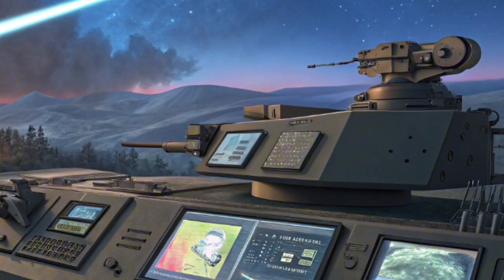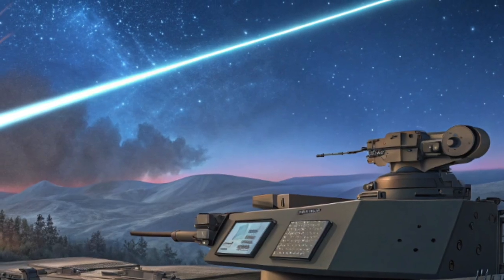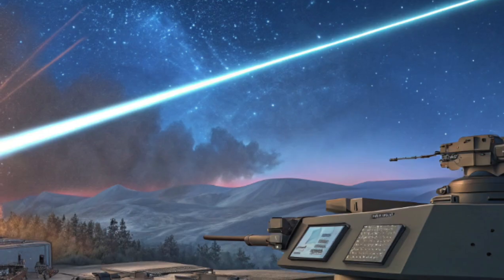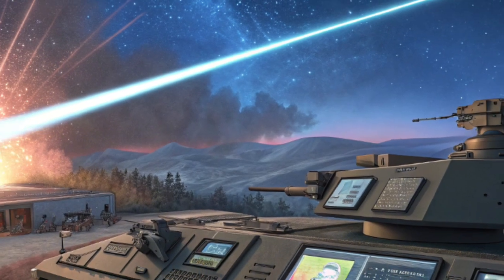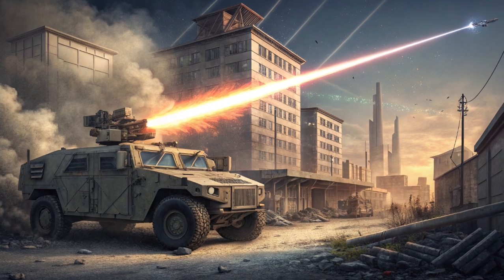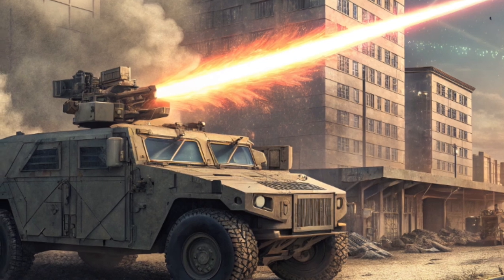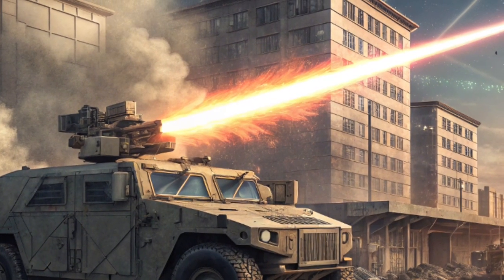While the Helios X was initially developed to counter drone swarms and hypersonic threats, its ripple effect across engineering, materials science, thermal physics, and AI is being felt across the globe. Countries like China and Russia are scrambling to develop similar directed energy weapons, but as of 2026, no other nation has reached the power output or system efficiency of the US laser network. There's even talk of adapting Helios X modules for low Earth orbit satellite defense, creating a space-based shield against ICBMs and enemy reconnaissance assets. The US Air Force has already conducted tests with stratospheric drone platforms carrying miniaturized versions of the laser, aiming to develop the first truly global laser defense grid.